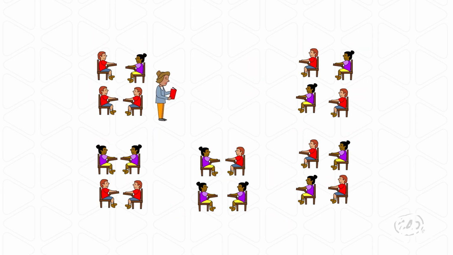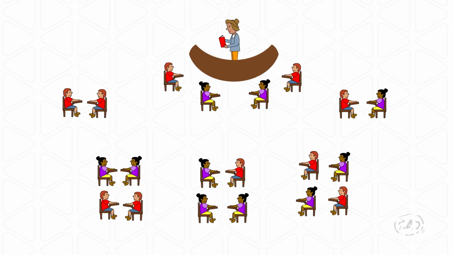When collaborating on a group assignment, it's beneficial for students to sit together. The walkways should be open so the teacher can easily move to check on each group. And when the teacher is working with a small group of students, the rest of the class should still be in view.